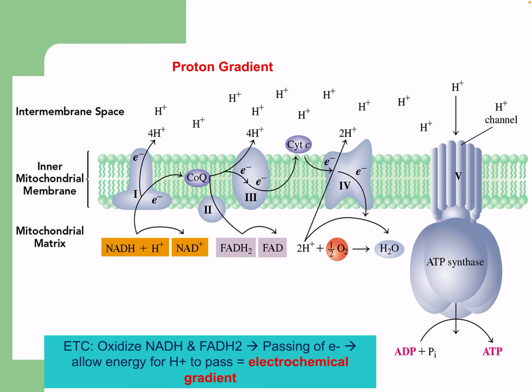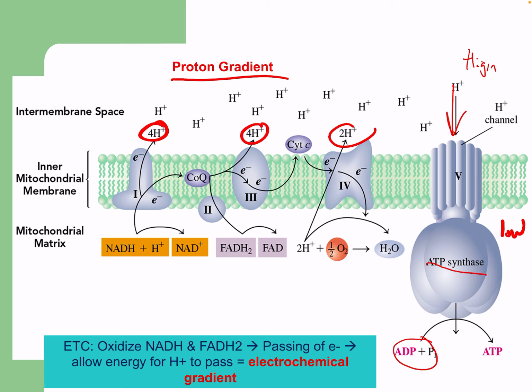So as we discussed, as this happens, we're slowly building this concentration gradient. So here we have 4 hydrogen ions, 4, 2, and we slowly build that up from high to low concentration, and then these will funnel through at high speed due to the strong concentration gradient through ATP synthase, helping with the reaction of producing ADP and inorganic phosphate into ATP, and this is where we get that ATP formation.